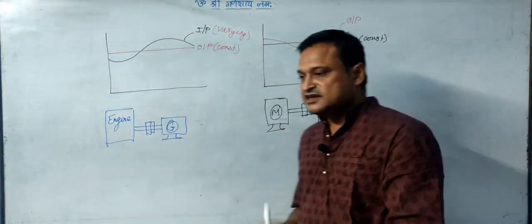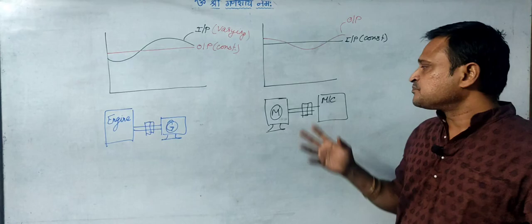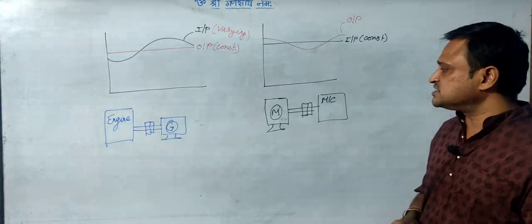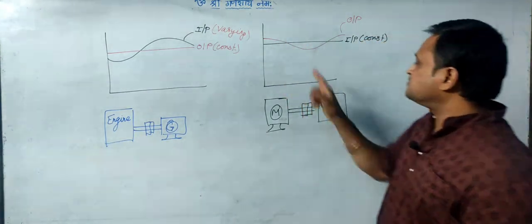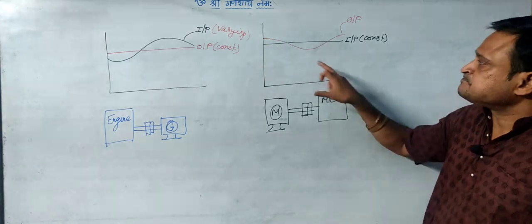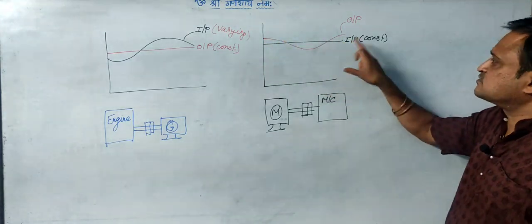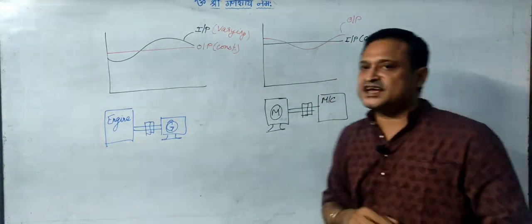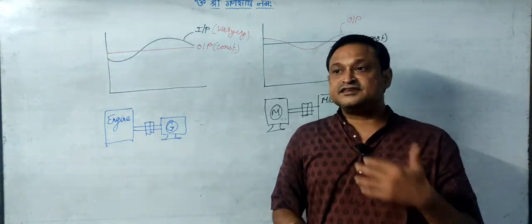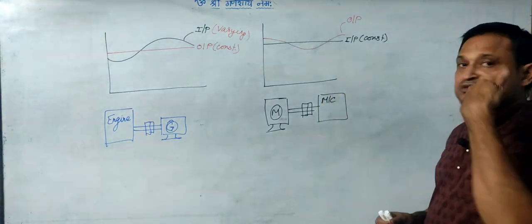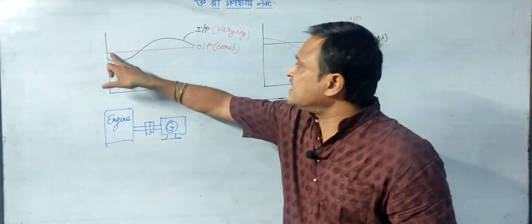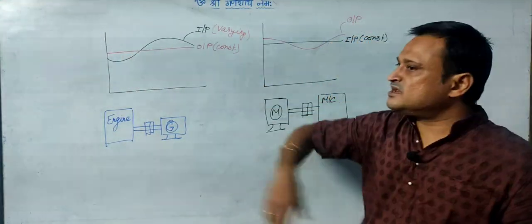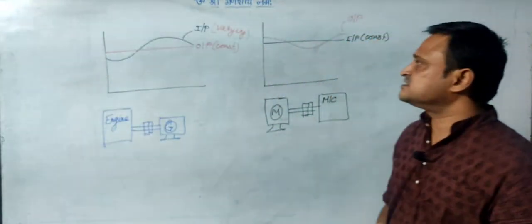So when the supply is constant and the requirement of energy is varying, typically there can be three situations. When we say the output or input is constant, that means the load is varying and the supply is constant. So when this is constant, the input energy or input torque is constant, or it will be equal to the average torque of the condition, and here the load is constant. So this constant value will be equal to the average torque or average energy required.